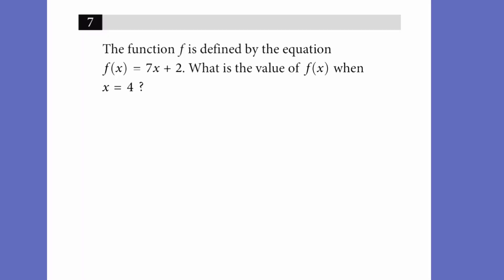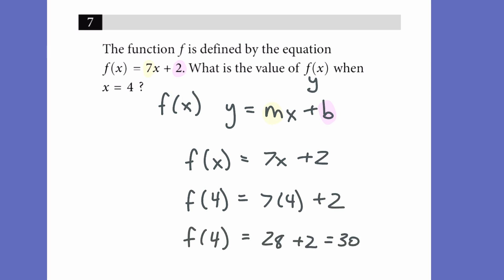So you should know that the function just is the same as y, basically, in the case of the SAT, with a little bit more nuance. So we can still represent this equation in terms of y equals mx plus b, or in this case, f of x equals mx plus b. So we're trying to find the value of f of x, or basically y, when x equals 4. In this case, our slope is 7, our y-intercept is 2. So if we write out this equation that we're given, we can just plug in a 4 wherever we see an x and solve for what f of x would be, or f of 4. So this would be 28 plus 2, or 30. So that's f of x when x equals 4.